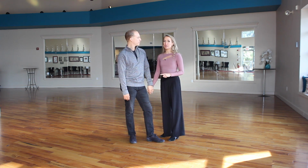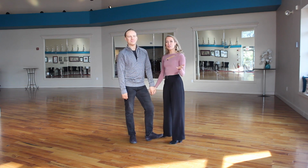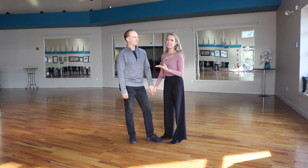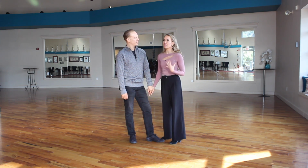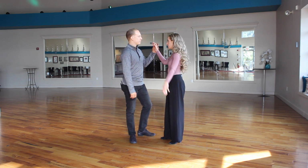One last thing before we put on some music and try this a bunch, I want to talk about the arms because I think I mentioned that and then I didn't really do anything with it. So, of course, arms are always optional, right? Any styling, could be for your leaders, could be for followers, always optional, but I'd like to give it to you, at least to give you an idea of what to do.